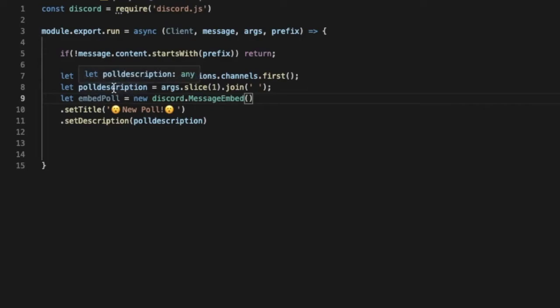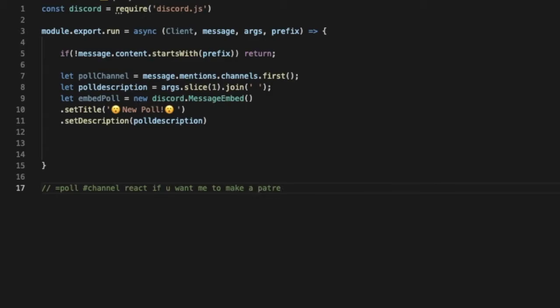Okay, so basically the right syntax to write it will be like this: equal poll, then hashtag channel, then the description of the embed, like react if you want me to make a Patreon.